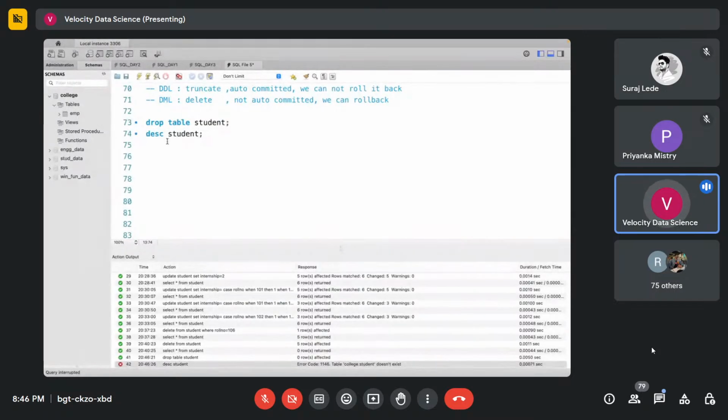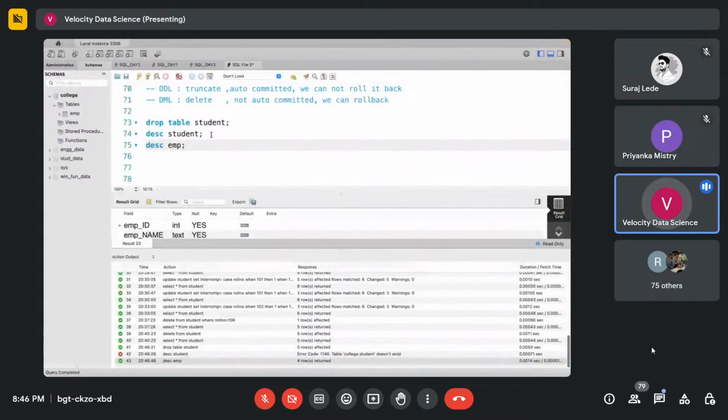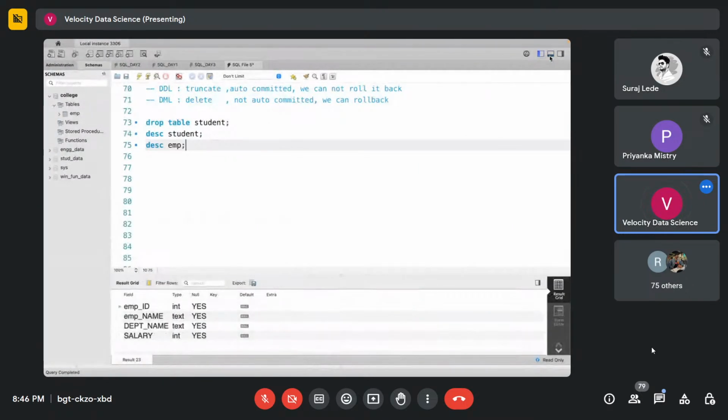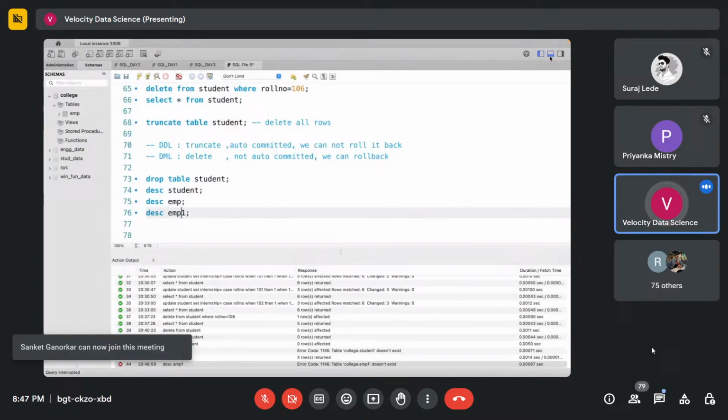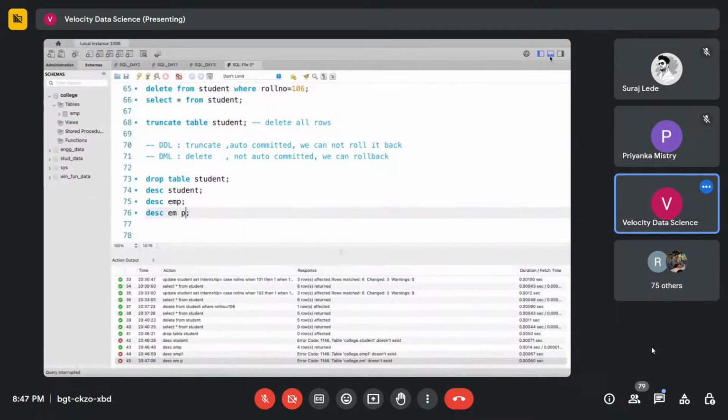For example, we do have this employee table. So DESC employee, if I'm doing, I'll be able to query it. But if I do EMP1, what will happen? It will give you an error that the table does not exist. Even if you are having a space in between, it will give you an error.